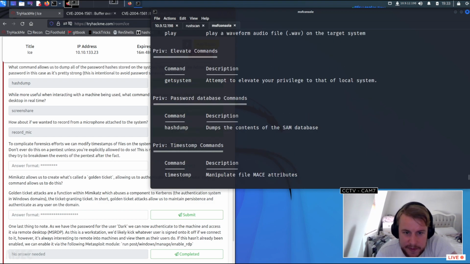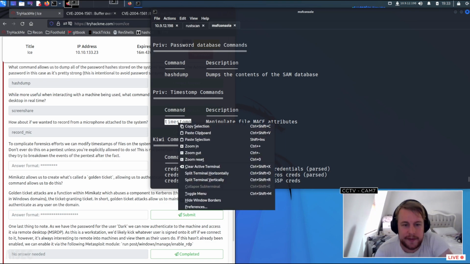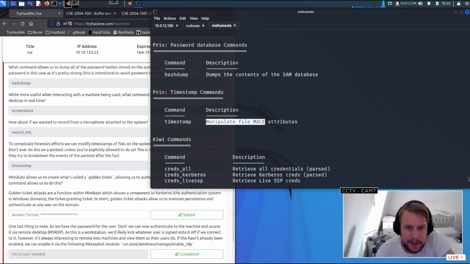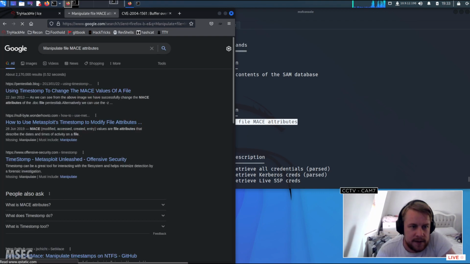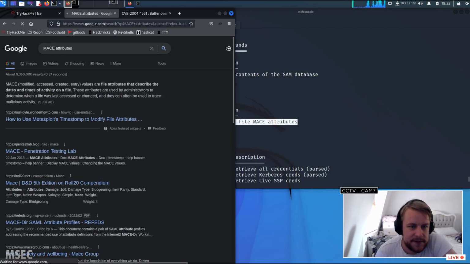Get system. Hash dump. Is it that one? Timestomp? Let's try that. Yeah, cool. Manipulates MACE attributes. MACE attributes: modified, access, created, entry are file attributes that describe the dates and times of an activity on a file.